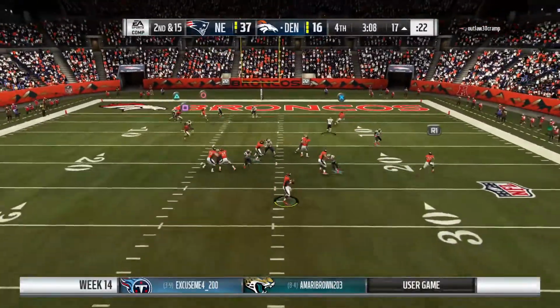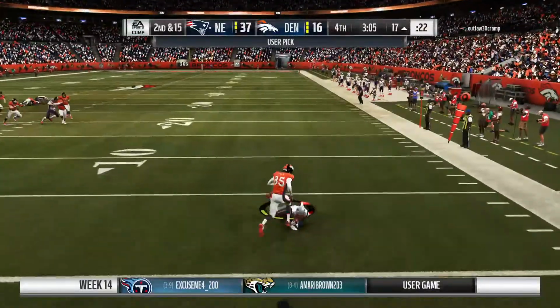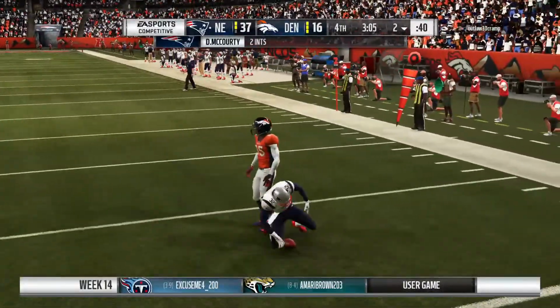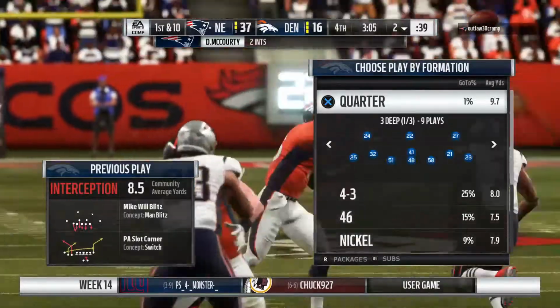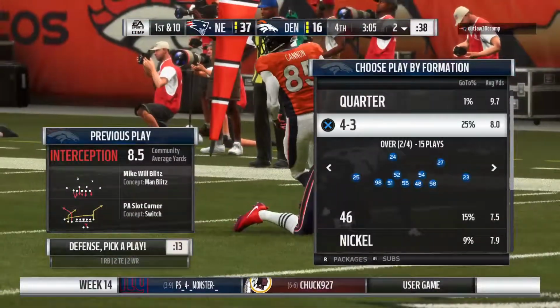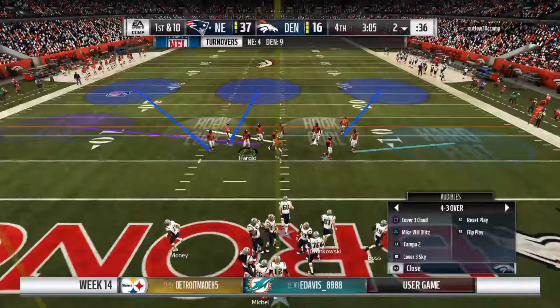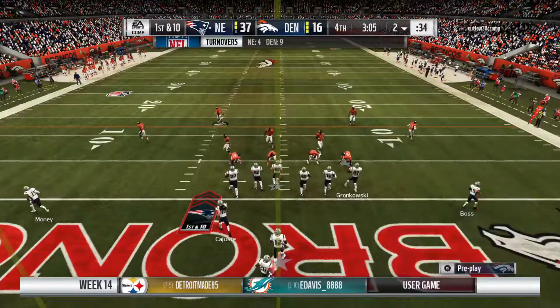To the air again with Winston. And now here is another interception. Devin McCourty picks it off. And a big turnover there as his guys will get the football back. Gosh, you add up last week and this week now. That's 9 interceptions in this 2-game stretch, and we're not done here.